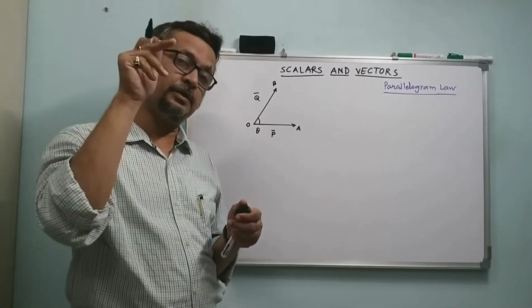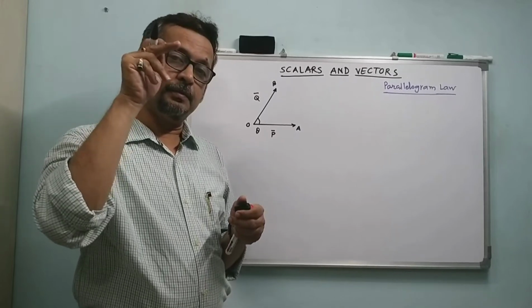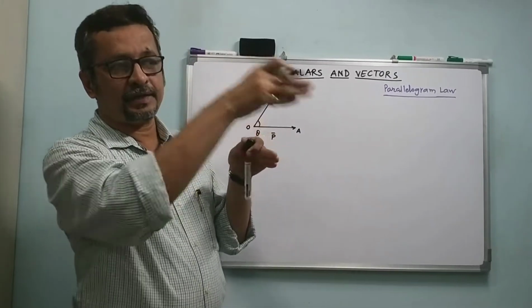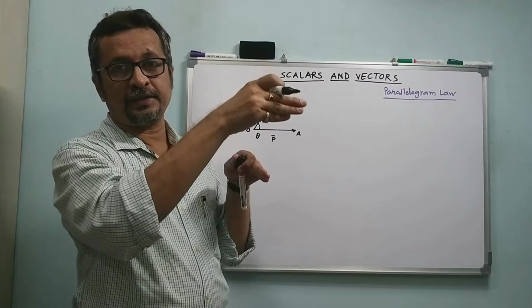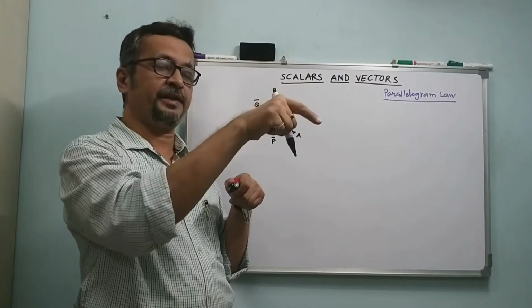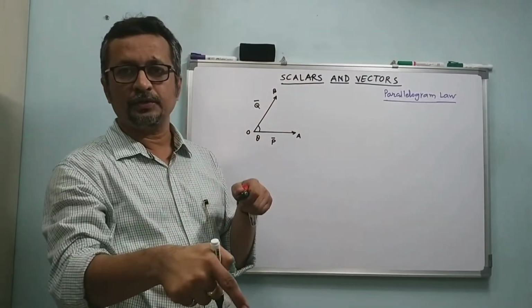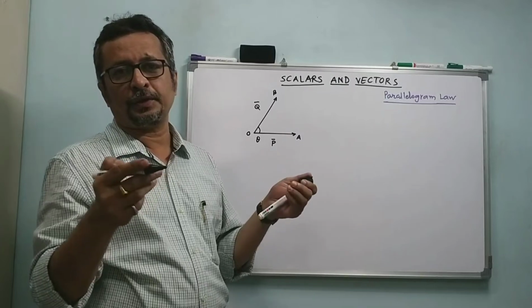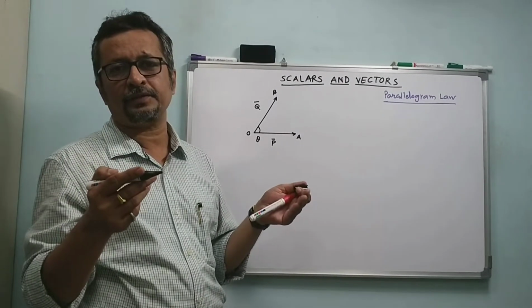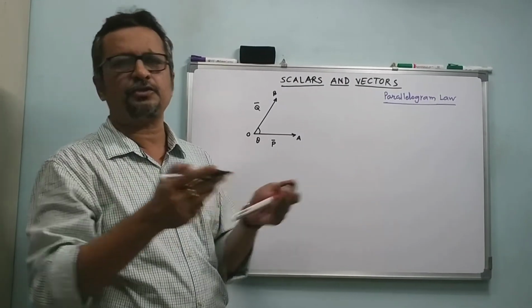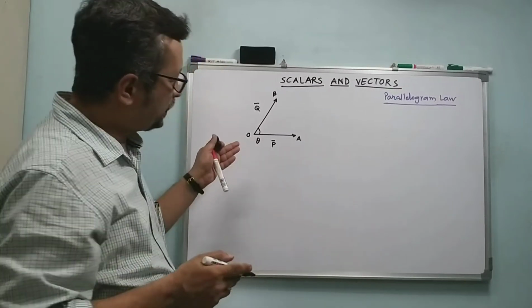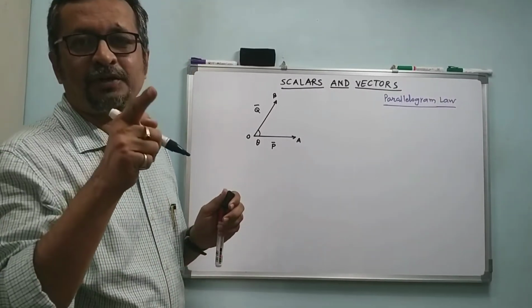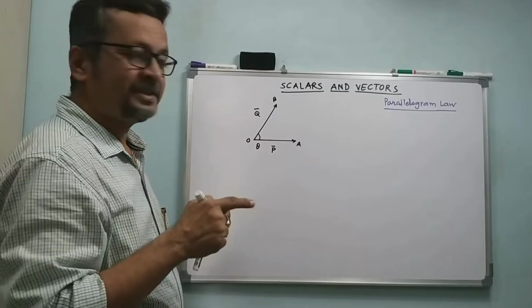Now in my triangle law, my first vector started, it ended somewhere. My second vector started from the point where my first vector had ended, and so on. So what I had to do is connect the tail of my first vector with the head of my second vector and just draw the resultant vector. But now here the problem is the starting point for both the vectors is the same. So let's see how to do it.